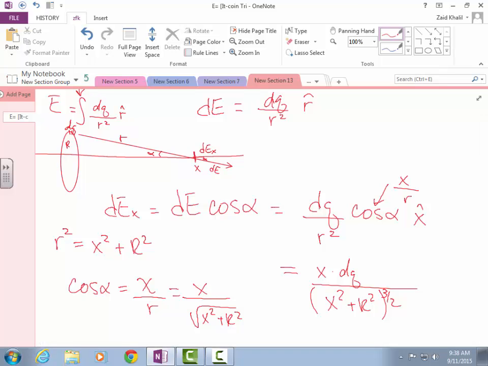Why'd you add dq after? Because it's still in there. I have not expressed dq as a function of any of these other parameters. That dq comes from dE, so we're still only looking at this contribution. Now the question is, does any of these depend on x or r? When I go and sum up this charge, does it depend on any of those parameters? Yes or no?